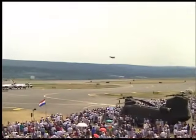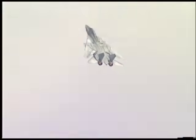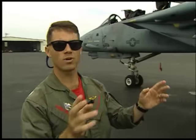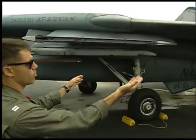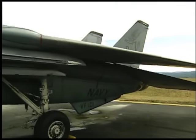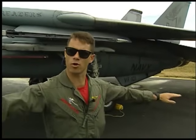Approaching the speed of sound, watch the vertical departure from high speed. On the ship, deck space on the aircraft carrier is at a premium, so we have to get the jet as small as possible to get as many jets as we can on the carrier flight deck. That wing will move out to its full forward position — we call that 20 degrees — and that is what we use for takeoff and landing. Then, as a function of airspeed, the wings will sweep back, meaning the faster we go, the more the wings sweep back.